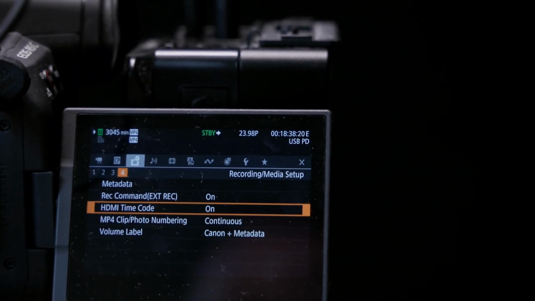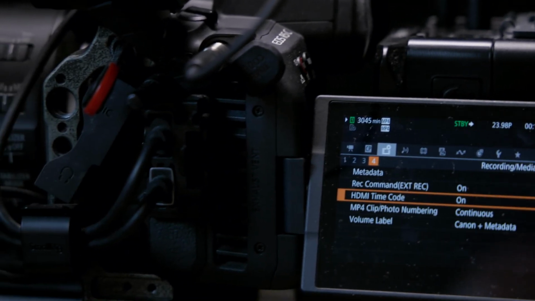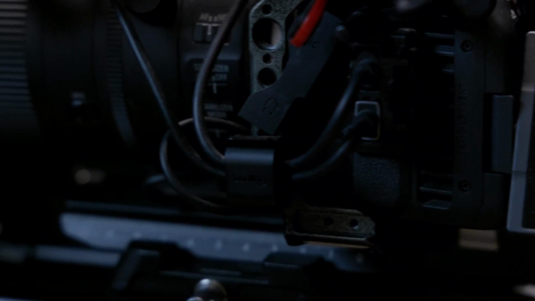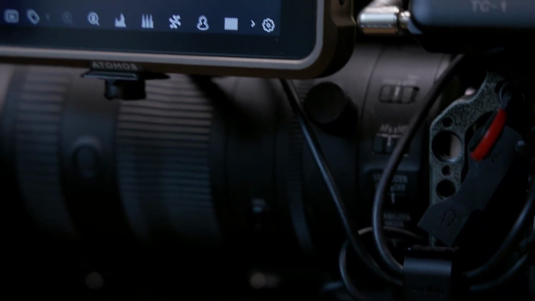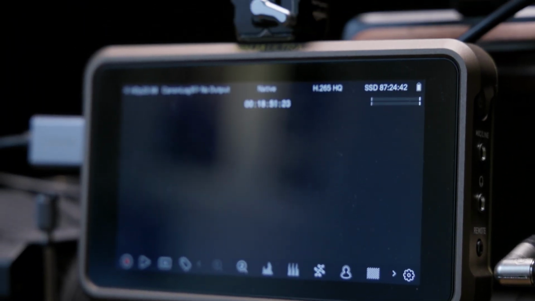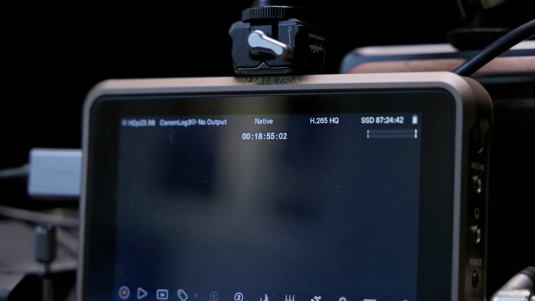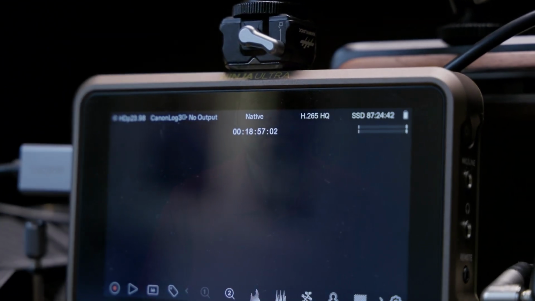So, for example, if you are recording to an Atomos recorder, instead of feeding the LTC timecode into that recorder as a waveform, as many people will recommend, what you can actually do is feed the R5C with the LTC timecode through its timecode port, get it synchronized, and then feed the HDMI timecode out of the HDMI port with the setting turned on to your Atomos recorder.